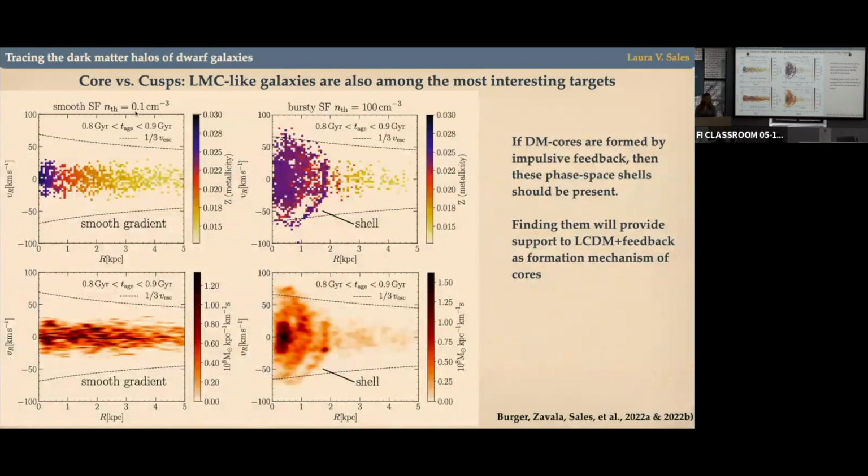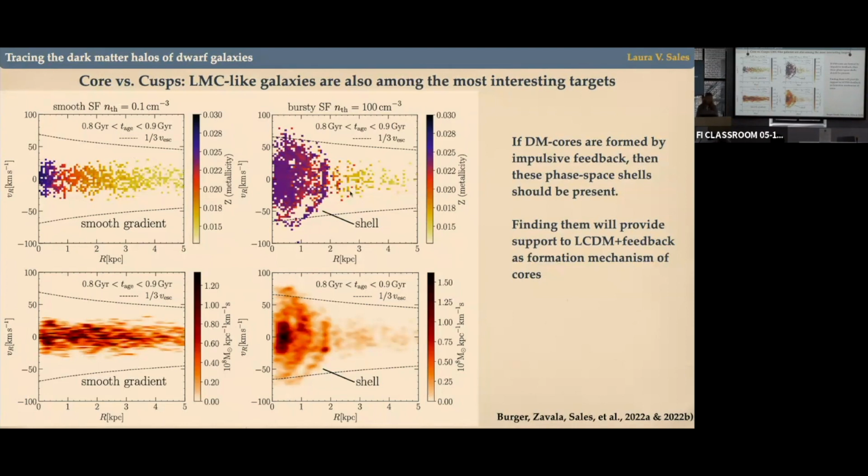But in this case, your density threshold for star formation is very low, which means your star formation rate will be smooth. And this one has a higher density threshold for star formation, and then it's much more fluctuating. What you see when you catch these families of stars formed at the same time, in a very narrow age bin, you should see, for example, a smooth gradient in terms of metallicity and a much well-defined velocity space than if you have a bursty one.